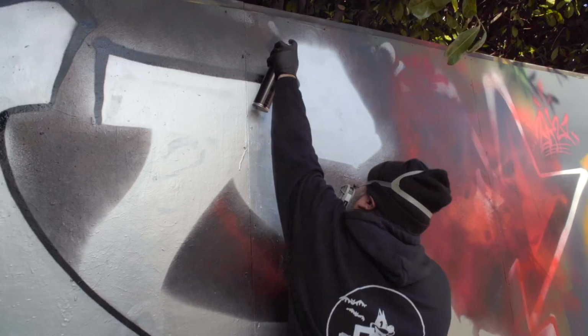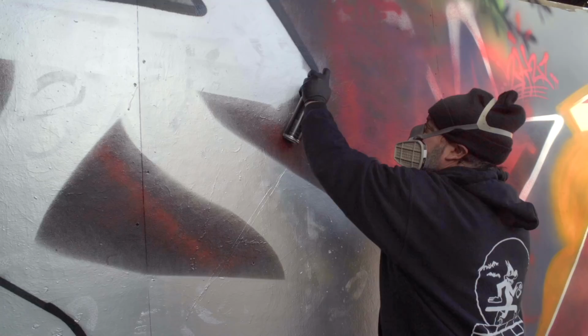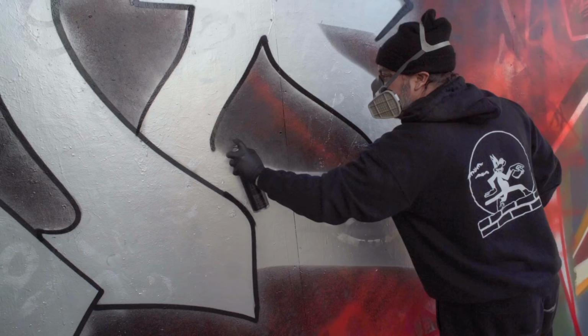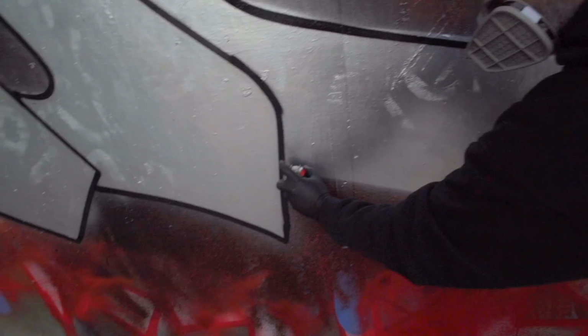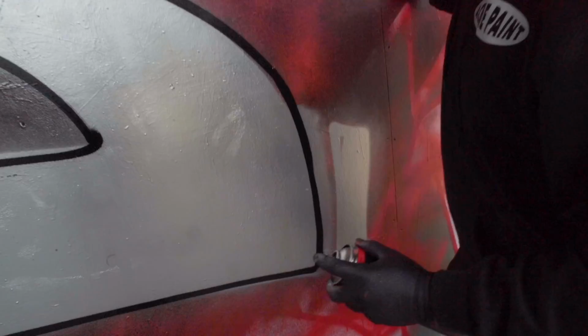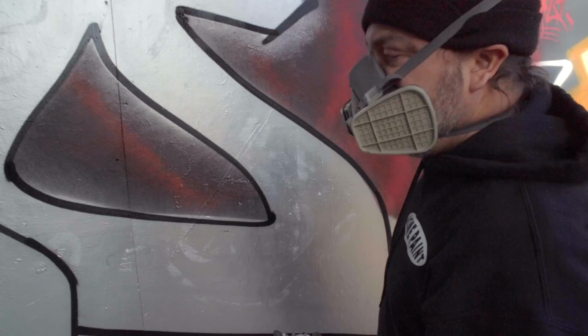Yeah, like that. You should always paint on your tippy toes. Always reach as far as you can go. Bigger is better in this world. Fatter there? I don't know. That's fine. Sometimes I confuse myself. Okay, let's see that way. Right there, and that's good. Okay, so I think we got the basic sketch down.